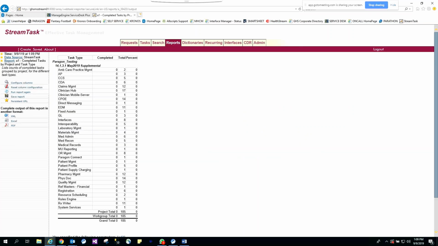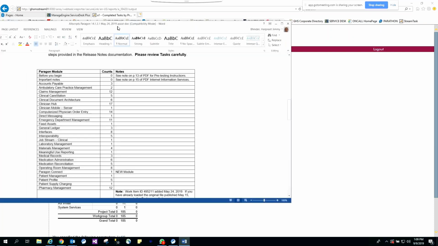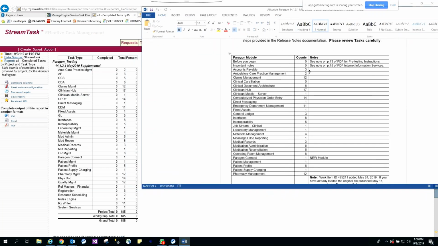Okay, so yeah, I'm not seeing clinician mobile server, so I'm guessing that's the one. Okay. There is clinician mobile server here. Oh, there it is. Oh, is it, maybe it's patient supply charging. Well, it's got to be one where there's only one.